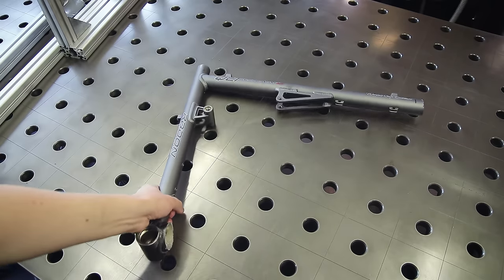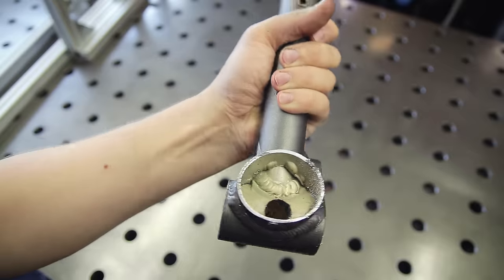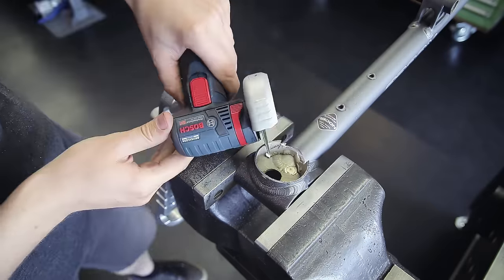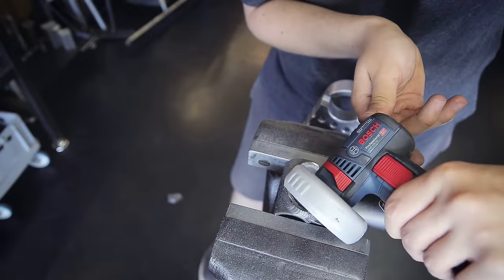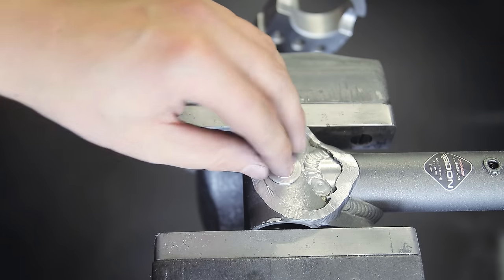This is the only part I'm actually going to use. The next step is to clean up the remains of the old welds, which is a pretty tedious process because I have to be careful not to remove too much material from the actual bottom bracket shell. I also have to plug up a vent hole that was hiding inside the former down tube, so I turned a little plug on the lathe, worked it in, and then ground it flush again.